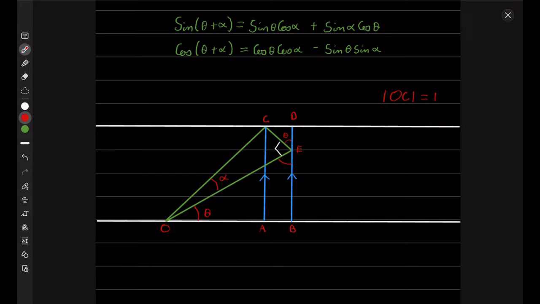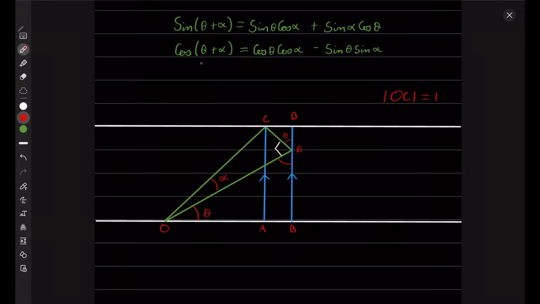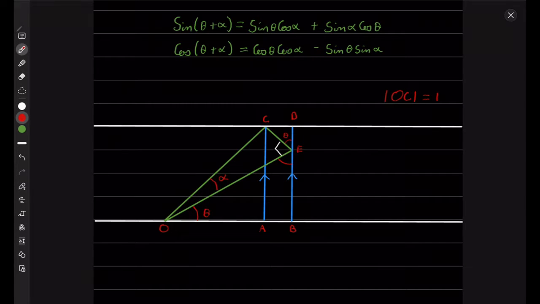In this lesson we'll be learning the addition rule and these trig identities. You were probably given these in class and you never really explained how they work or why they work. So that's what we're going to be doing this lesson. And there's a couple of things I've set over here.